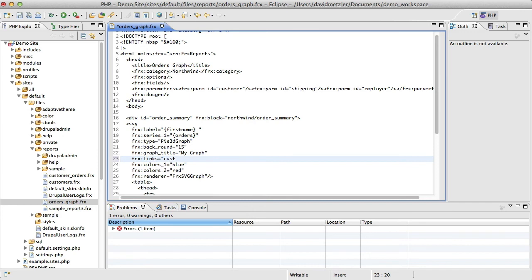If you had a graph called maybe reports/customers.data, and you wanted to specify an option here, you could say customer equal customer ID, and that would build a link that was token replaced, so that when you clicked on the graph, it could drill down.